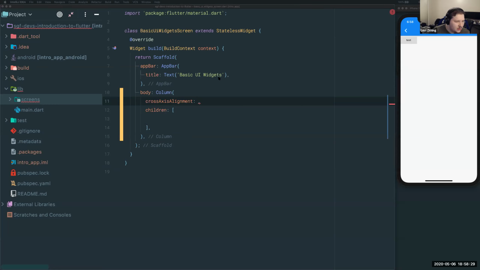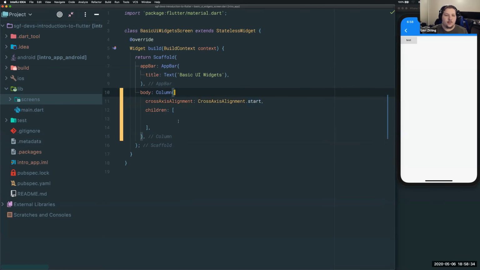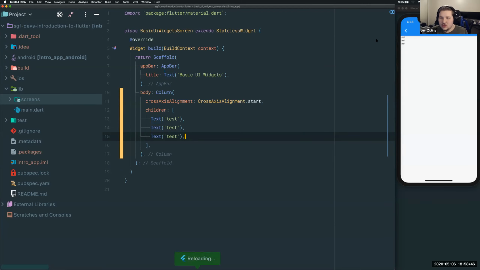Just know that a column takes in an array of widgets instead of just a single widget. And what it does is it stacks those widgets on top of one another. So if I add several text widgets in here, you can see, it's a little bit small, but all three of those show up one right after the other.